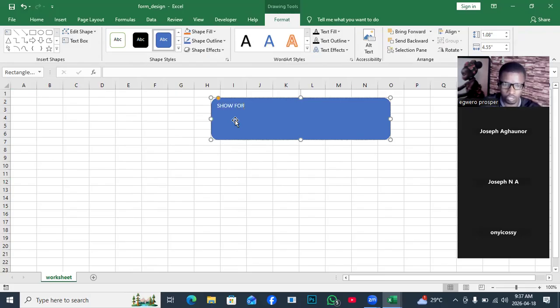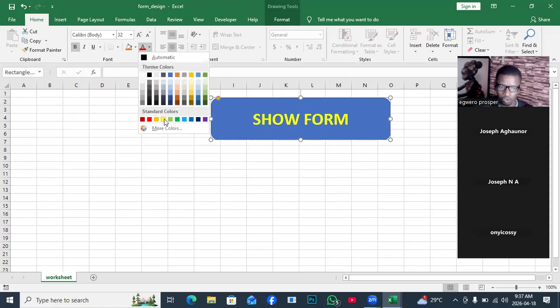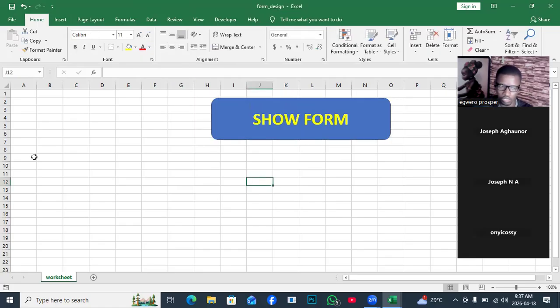Form. So that is what I am going to achieve with this. Then click on this, and then of course you go back to your formatting, centralize it. You can move it to the center, hold it, increase it. Then if you like, you give it a color of your choice. So I'll leave this one here.